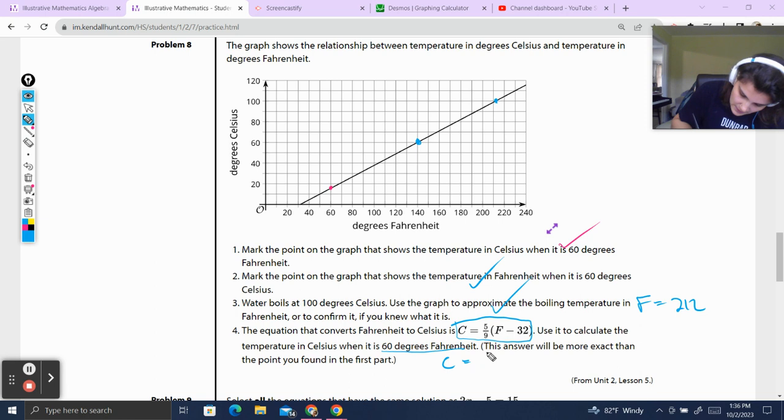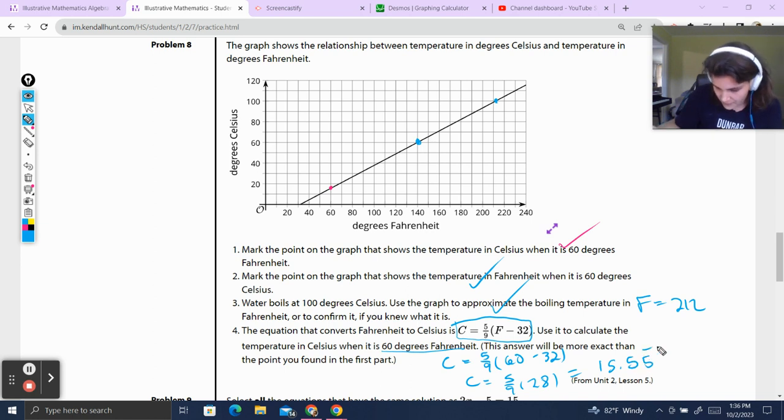So I'm going to say C is equal to 5/9 times (F minus 32), where F is 60. In my head, I get 5/9 times 60 minus 32, which is 28. In my handy dandy calculator, because I always use a calculator to make sure my calculations are correct, I enter 5/9 times 28. And you should be taking out your handy dandy calculator now, because as mathematicians, we should always have it at hand.